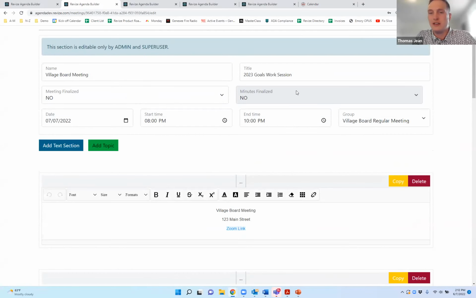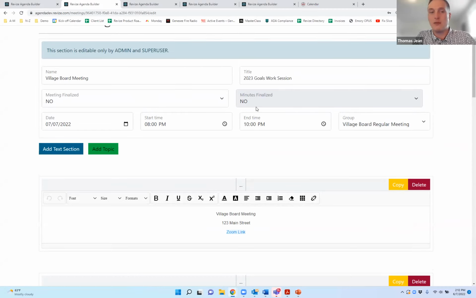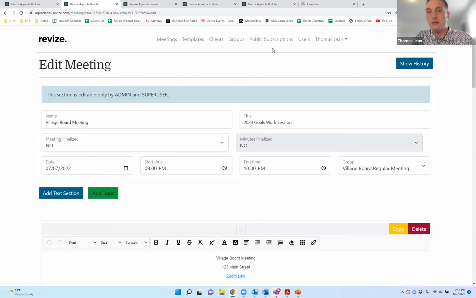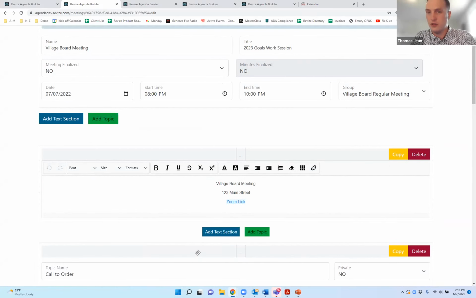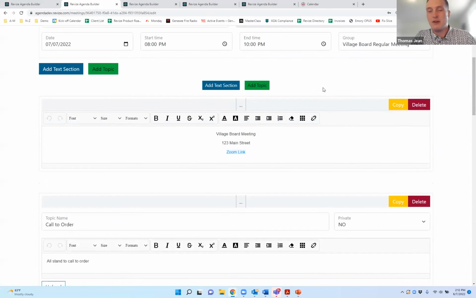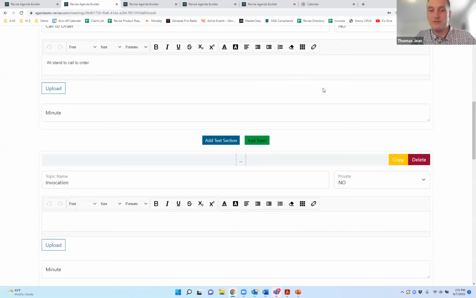Now, when you finalize it, this is what determines whether someone who has subscribed gets updated. So if I come in here to finalize the meeting, those email updates go out to the public based on me finalizing that. So I would, as an administrator, come in here and change it from no to yes, and that would finalize it. What that also does is it means contributors to the agenda can no longer contribute. Now, you as an administrator or a super user would still be able to make changes, but you probably want to avoid it once you finalize it, simply because you maybe don't want to switch it up on folks that have gotten a notification.